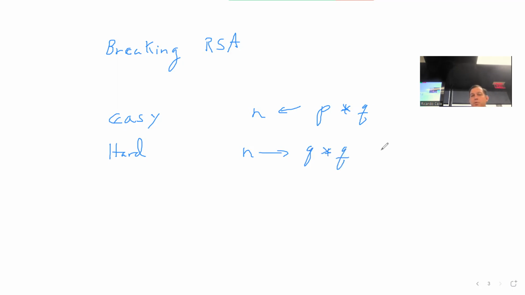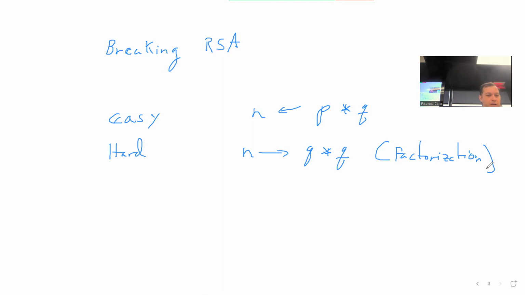The way that people try to do this is through something called factorization. We'll talk a little bit about this today as well, show an example of it, and that's what you will do in your quiz today. So from N, it is not possible to get P and Q, at least it is not known. It could be that somebody has done it, or somebody has a powerful enough computer. Somebody may have a quantum computer already.